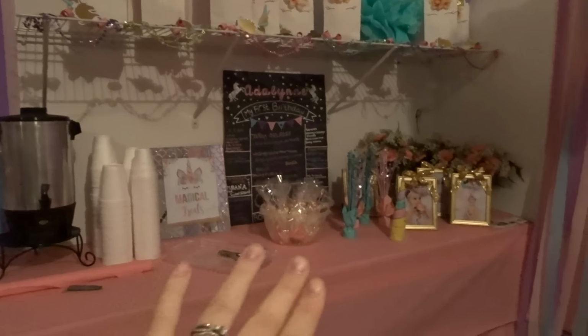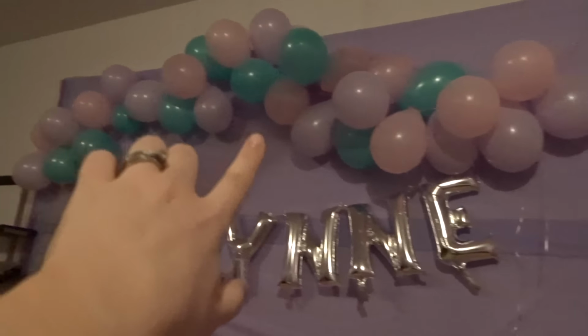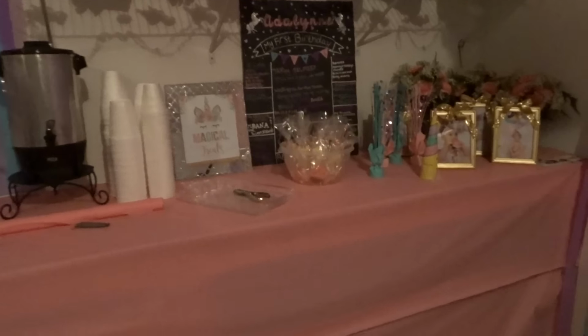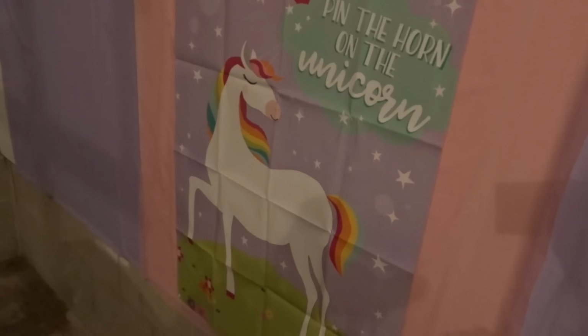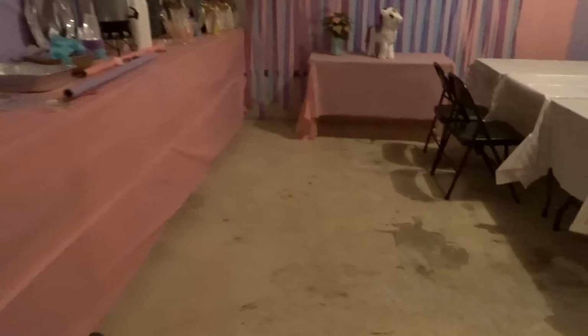Here are the goodie bags, and then this is where all the food is gonna go. It just looks so good. My Aunt Debbie did all of that for me. She did all of the goodie bags, put them out, and decorated the little shelf. Oh my God, I'm so grateful for them. And then pinned the horn on the unicorn, and it just looks so good. Mike hung up all these for me. He's the best husband ever. He did an amazing job and was such a help.